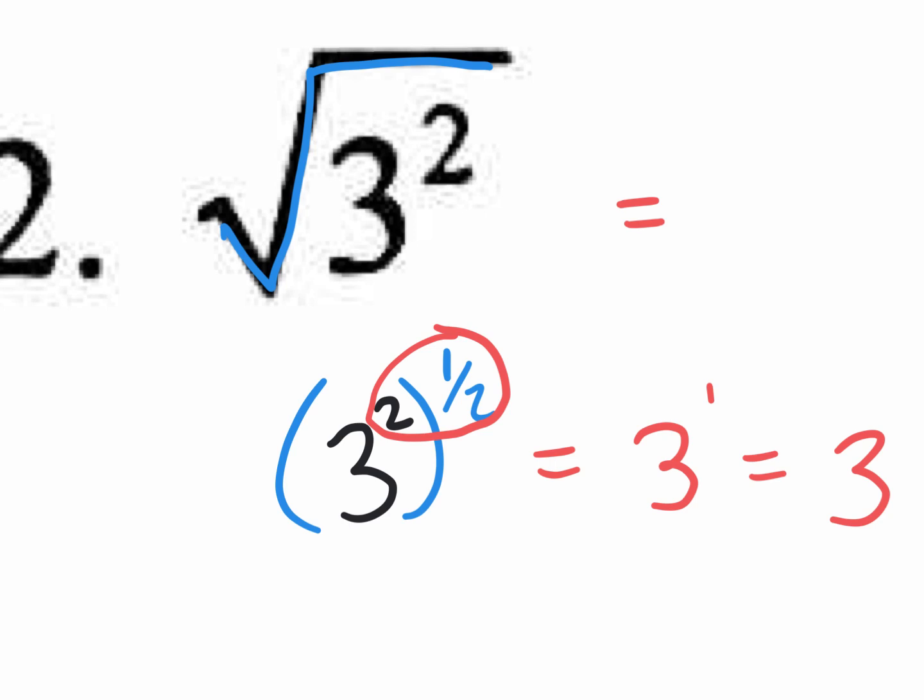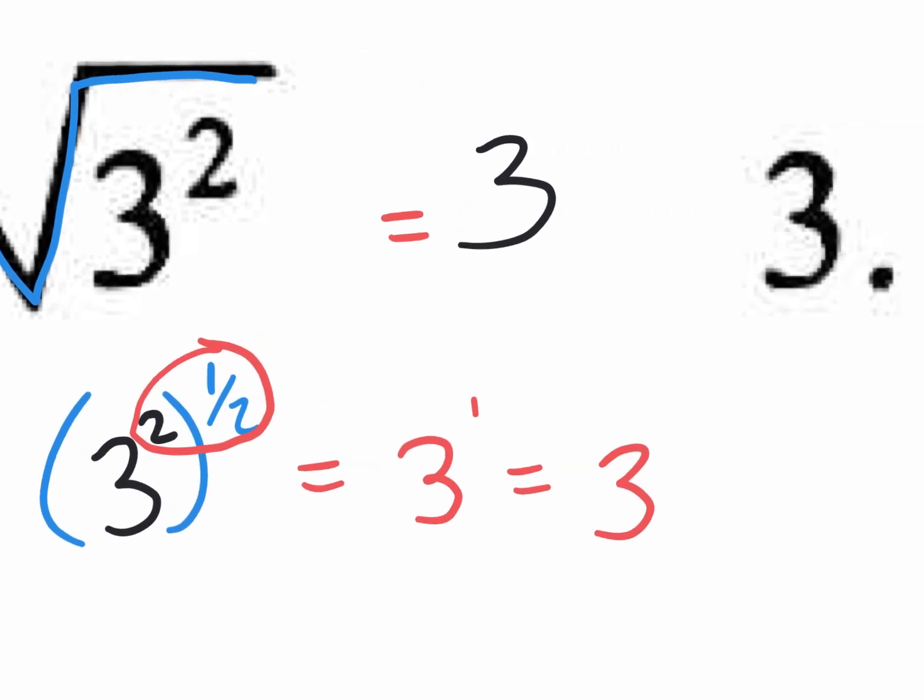In math, there's all kinds of angles you could look at it. I wouldn't have even done this, to be honest with you. I know that the square root of something squared, the square root and the square, they're inverse operations. They undo themselves. So the answer is clearly 3, right? It's like having a times 2 divided by 2, that eliminates, or having a plus 2 minus 2, that eliminates. The square root and the square, that eliminates. Your answer is just 3. But right now we are practicing changing the square root to a power of 1/2, so that's what I did.